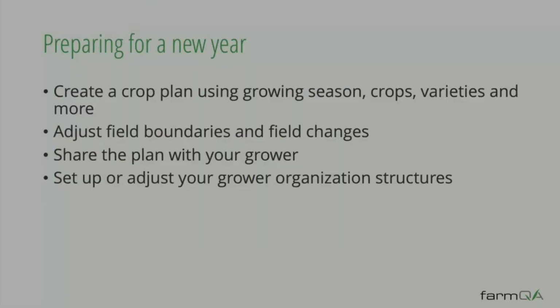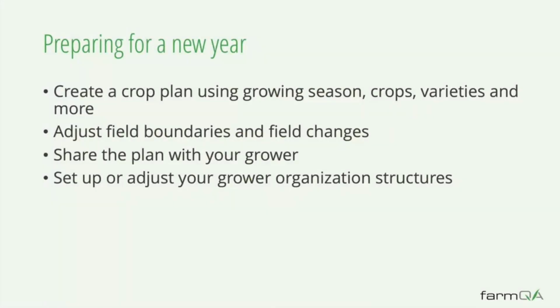Today we're going to be talking about how you create a crop plan in FarmQA using growing seasons, crops, varieties, how you can adjust boundaries and make field shape changes for the new year, and then how you share that data with a grower, with a colleague, or across organizations. And finally, at the end, we'll talk through how you can use our analytics to make better planning decisions based on data captured in the current season. So with that, we'll jump in and let the product speak for itself.